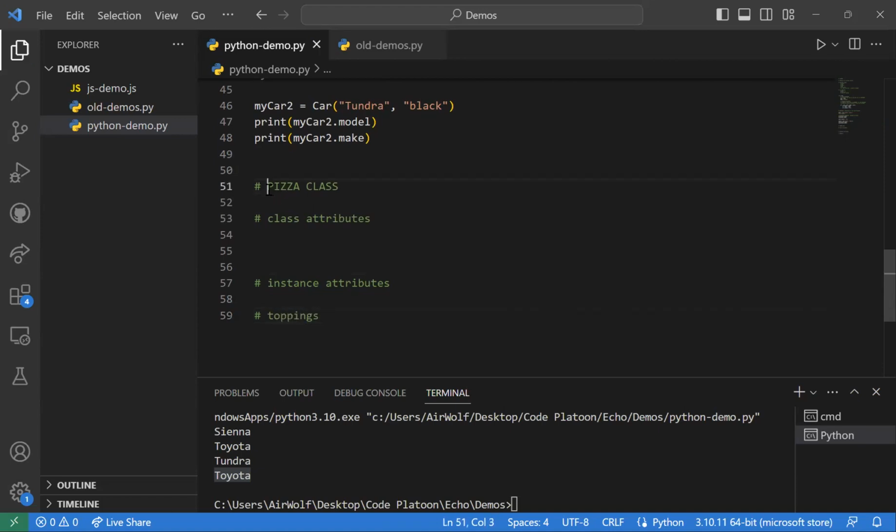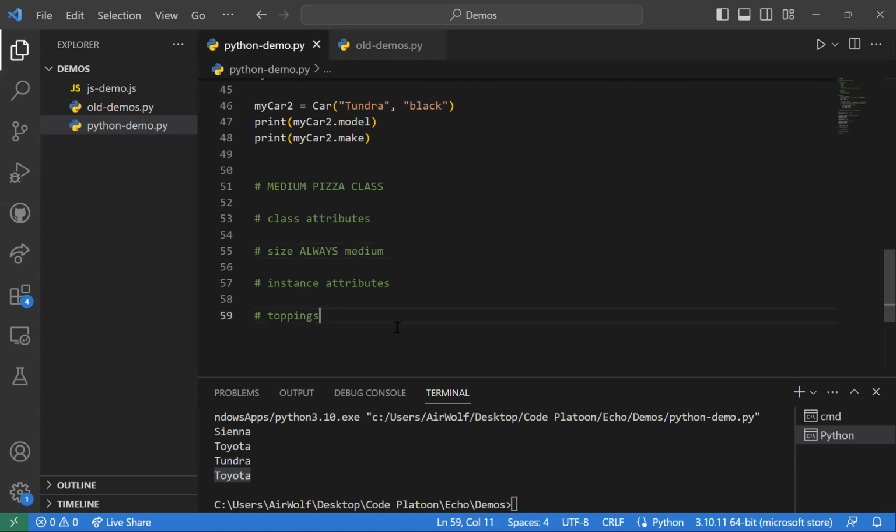Okay. Now let's say I'm going to make this a medium pizza class. What about the size of the pizza? Is that a class or an instance attribute? Class. Why would it be a class attribute this time? Because the size is always going to be medium. Yep, size is always medium. Let's see.